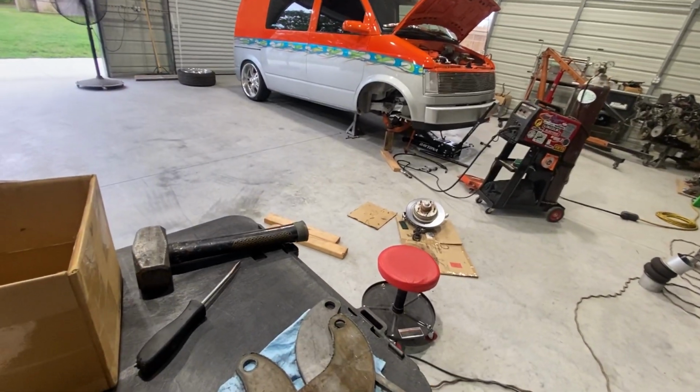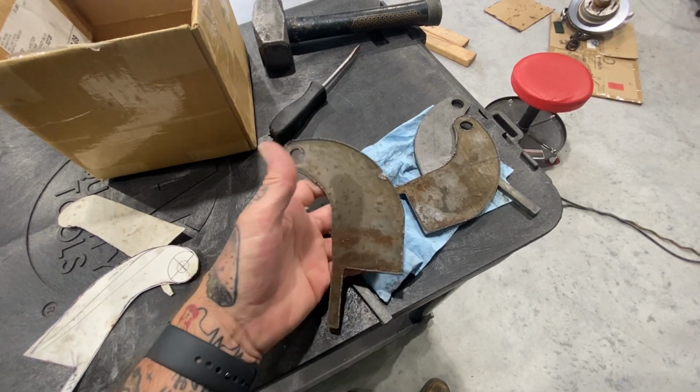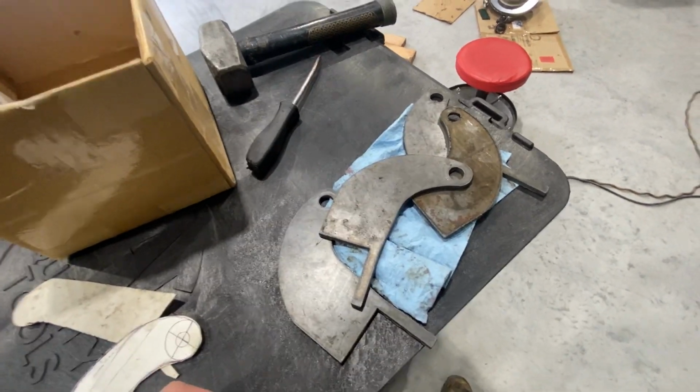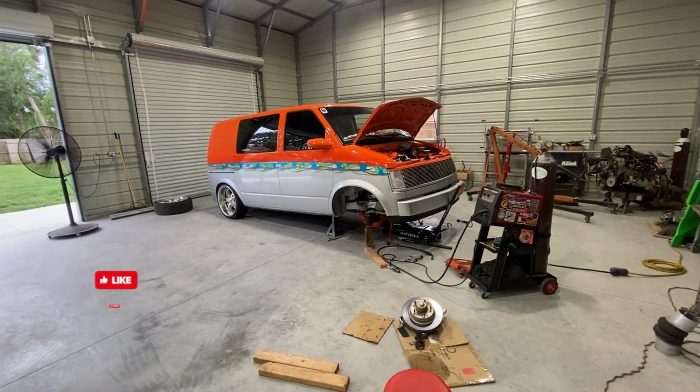Got back. These are the new ones. I'll get them cleaned up and tack them up and put them through the cycle again. I'll try this one more time.